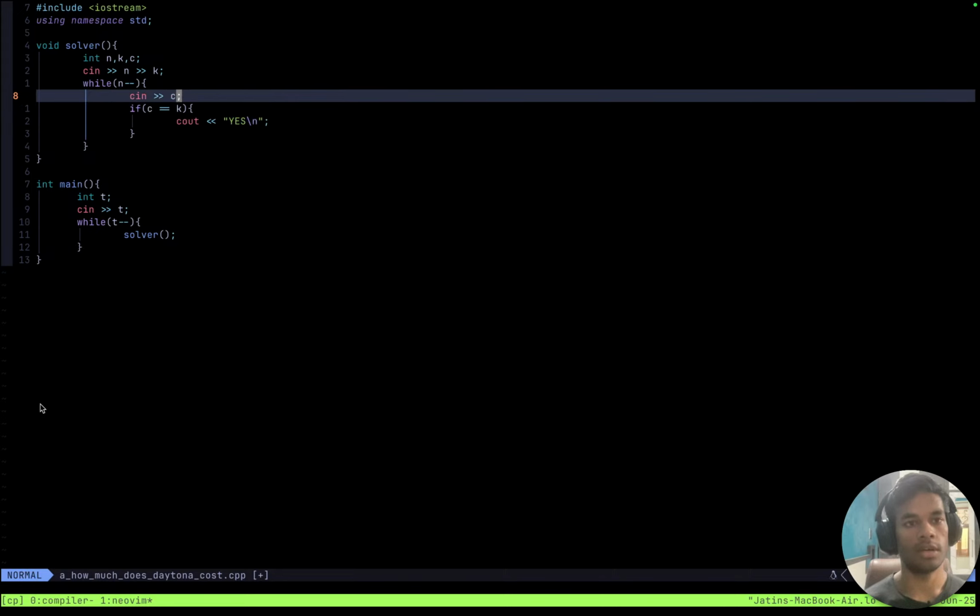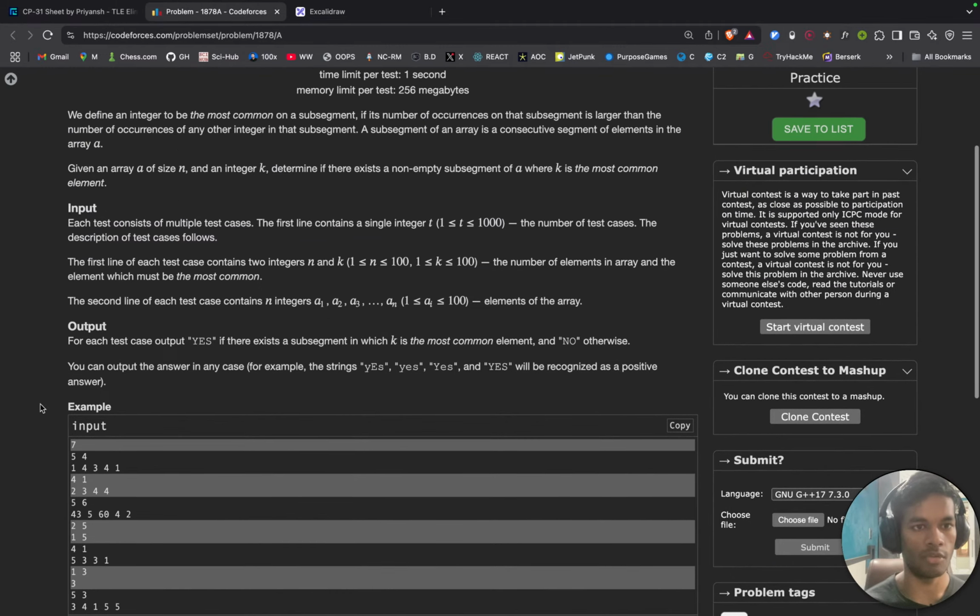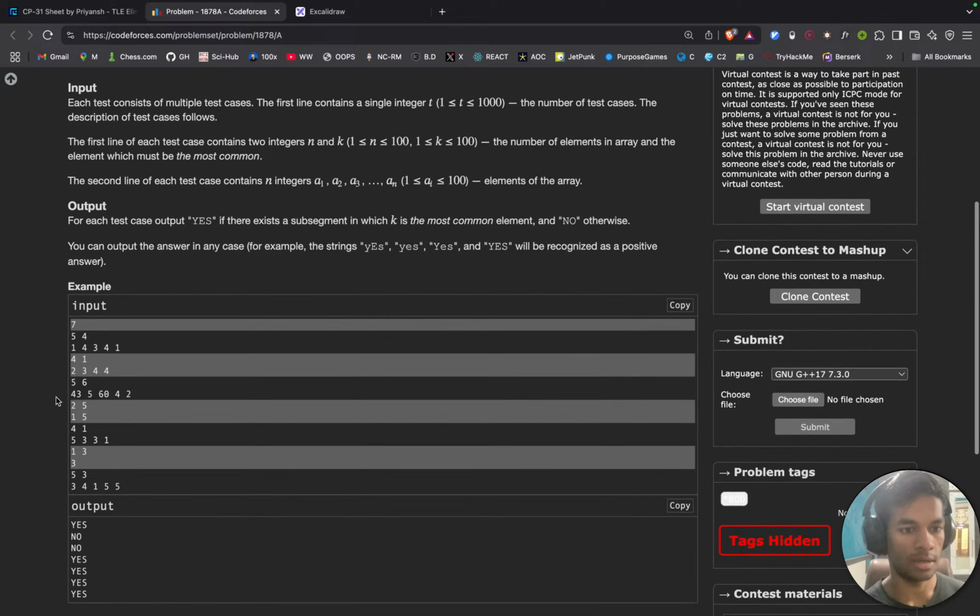When this is done, I can set k equal to -1, because the array is of positive integers, right? The array has integers, a non-empty subsegment, k is the most common integer.